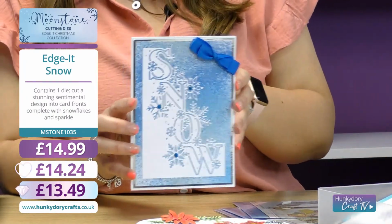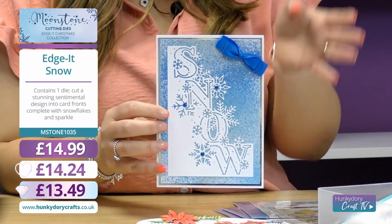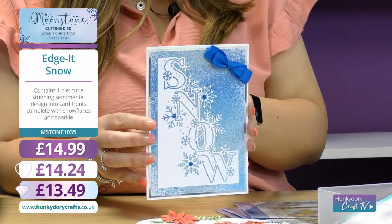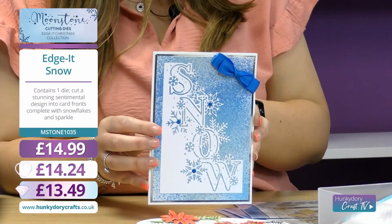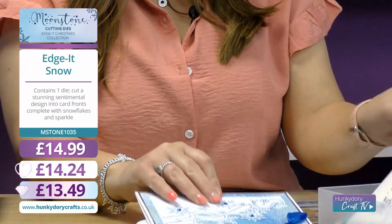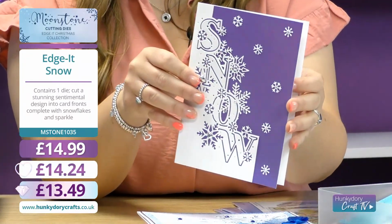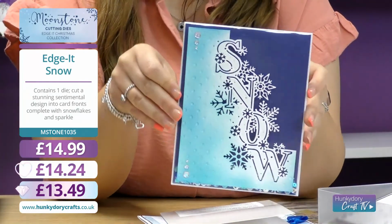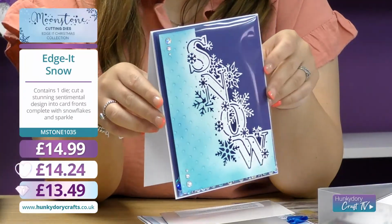So when you're investing in a die set, you know that's going to last you. It's not just this Christmas, it's next Christmas, the Christmas after, for as long as you want. And even if you use them every year, your cards can still look really different using them. But you can see, I always say a massive shout out to the design team. There were some absolutely stunning samples, weren't there? Yeah, there really were. And perfect as well if you've already added what we've launched this week, our designer card packs, you could use them with them if you wanted, our essential paper pads. It's completely up to you.